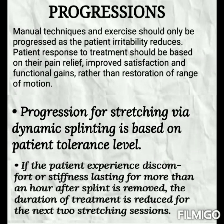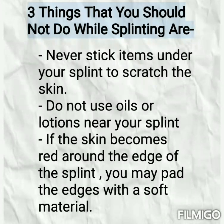Splinting technique has shown a progressive result for treatment of frozen shoulder. A splint is a medical equipment which is used to stabilize the injured body part. Three things that you should not do while splinting are: first, never stick items under your splint to scratch the skin. Second, do not use oils or lotions near your splint. If the skin becomes red around the edge of the splint, you may pad the edges with a soft material.